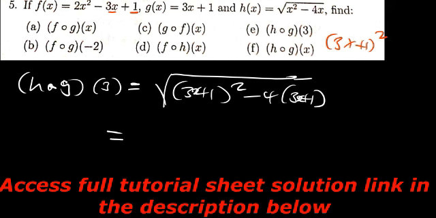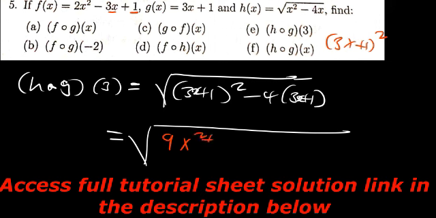So then I can clearly see that I can now expand that other one. And what do we expect to have? 3x squared is 9x squared. 3x times 1, 3x. 3x times 1 again is 3x. 1 times 1 is 1. So here it will be minus. That is going to be 12x minus 4.